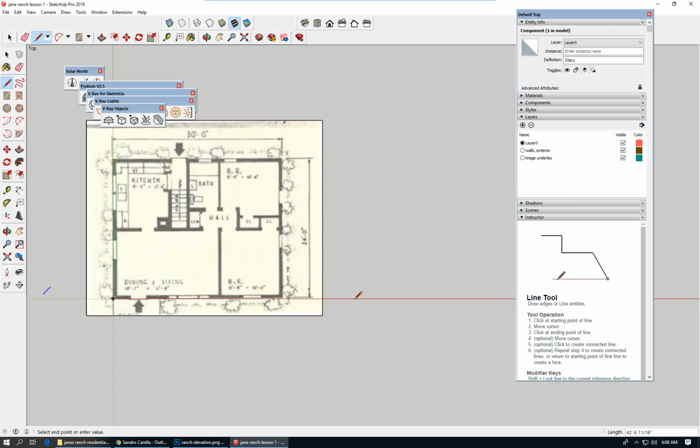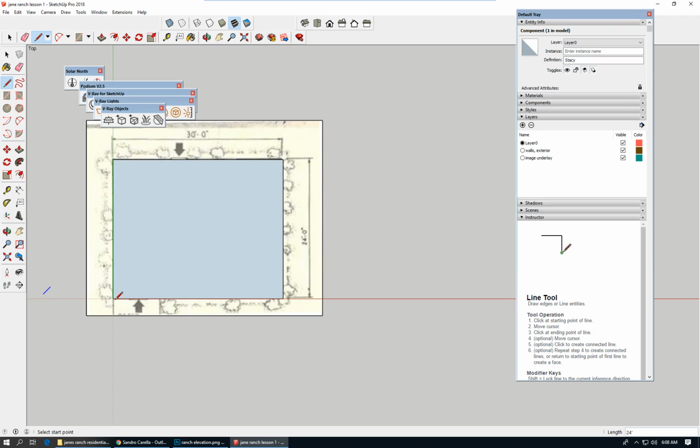So I'm just dragging in this direction, typing in 30 to the measurement window, 30 feet. Right, and then I'm going to draw in this direction on the green axis, 24 feet. Back this way on the red axis, 30 feet. And back this way, if I meet that point, it should be exactly 24 feet. And it should show me, yeah.